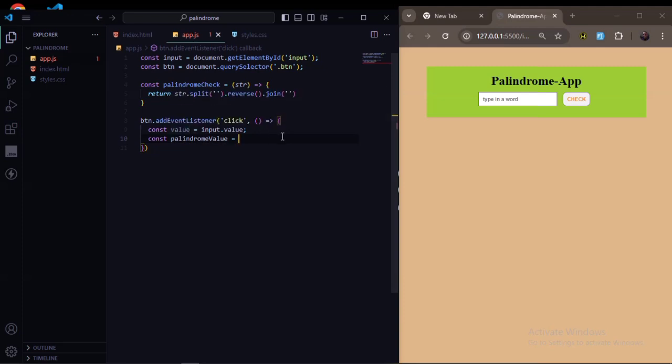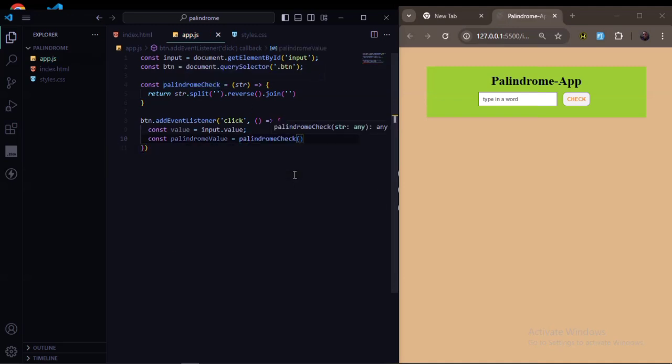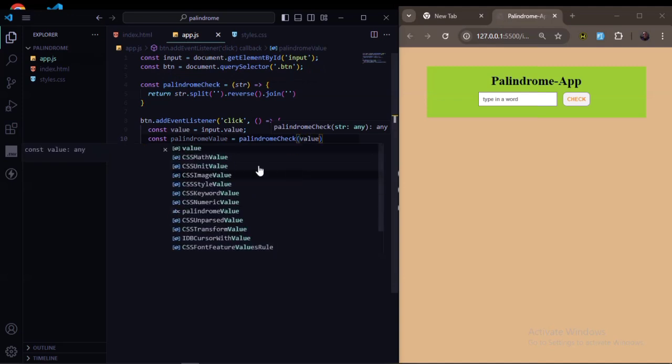This is what I want to call here: I'll be calling my function, my palindrome check, and I'll give it an argument of value.